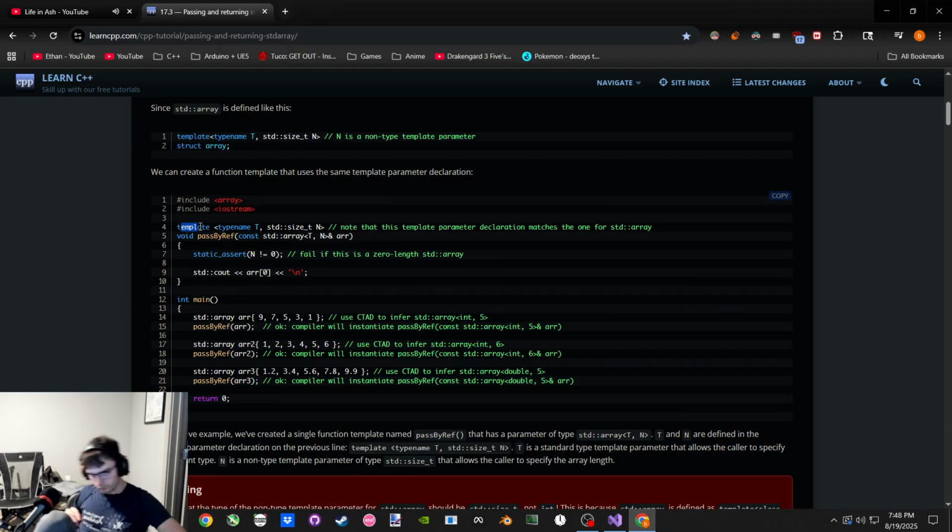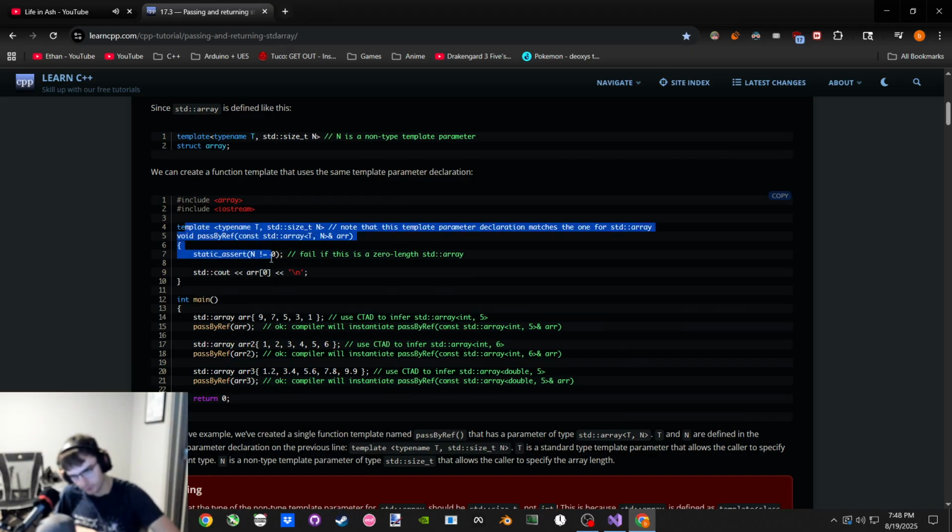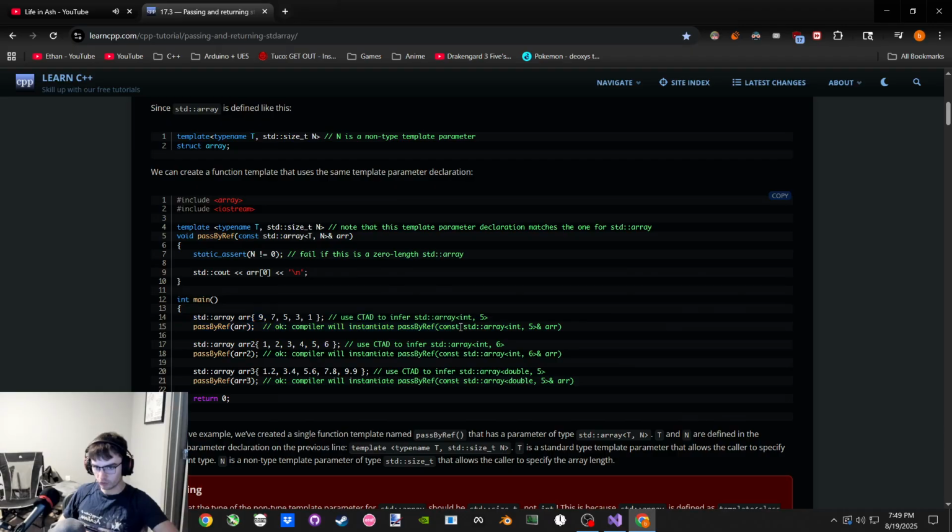Yep, and it's going to create separate template functions. This is a function template, but it will generate separate template functions, instantiations and specializations automatically made by the compiler, instantiations that each print the first index of the array.